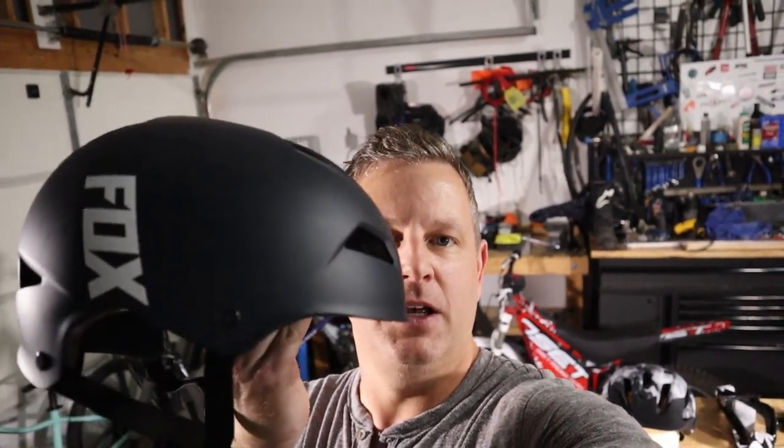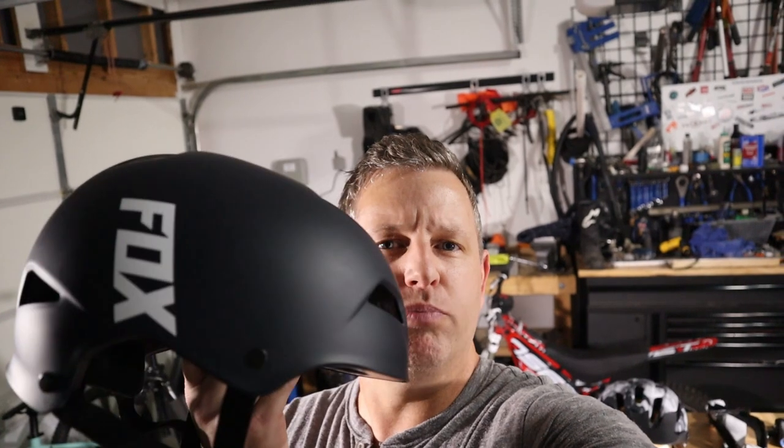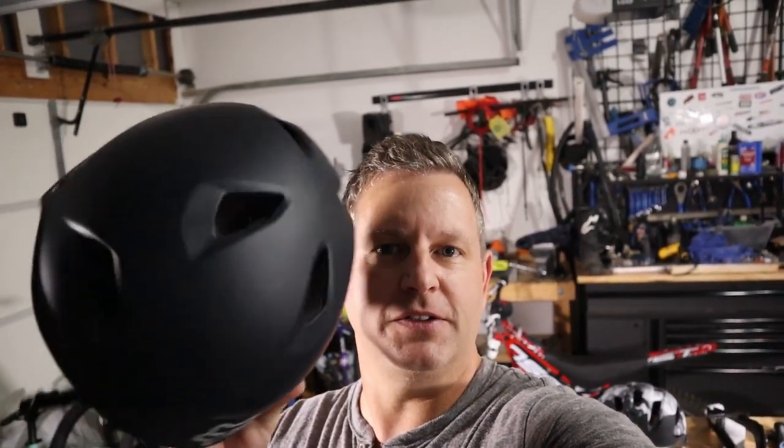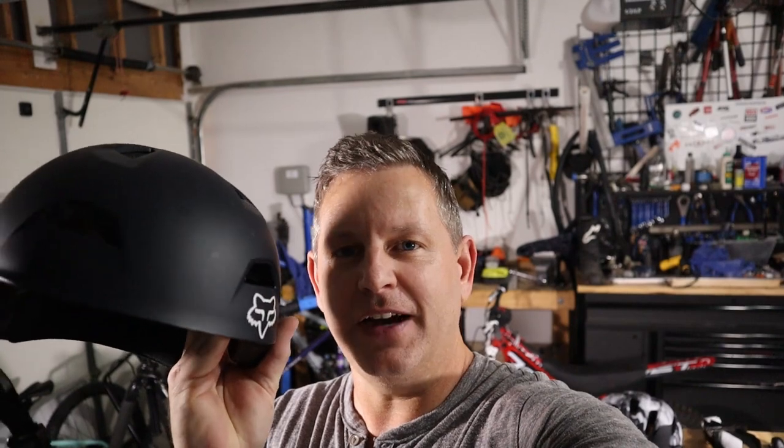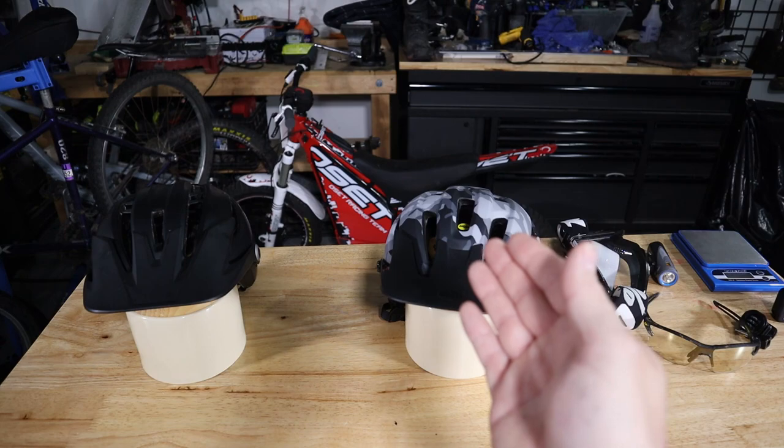Today we're going to talk a little bit about helmets. If you've noticed some of my recent rides, a couple of the riders in our group have been riding with these dirt jump slash skate helmets. It's great for protection, but the airflow on these types of helmets is fairly restrictive compared to a good mountain bike helmet that is well vented. Also there's no visor on the front, so when the sun is at low angles of the day, the visor helps provide shade. So I made a decision to go purchase another helmet for our group of riders. Today we're going to talk about two helmets in the Bell Mountain Bike product line.